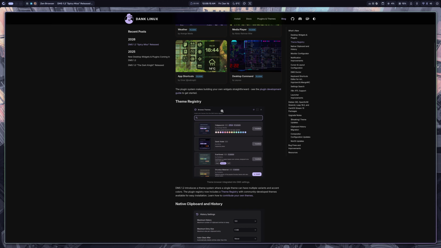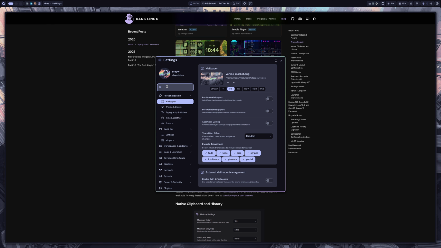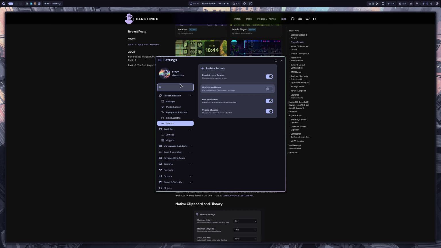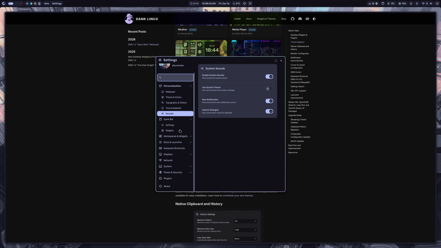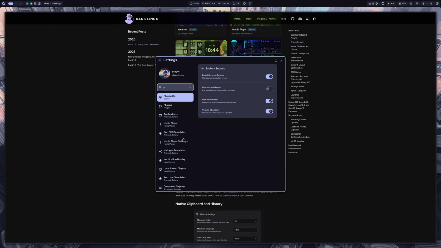As I know, before, to change the theme, maybe we had to manually download it and then apply it. But now in the settings, I think we can download the themes. Let's check. No, I don't think so. Plugins?